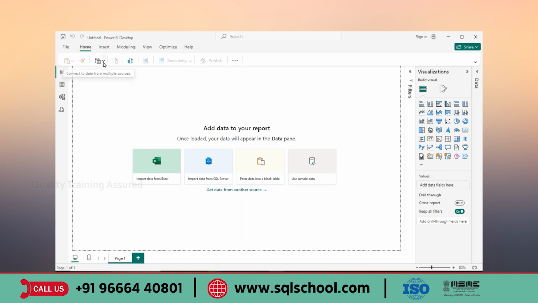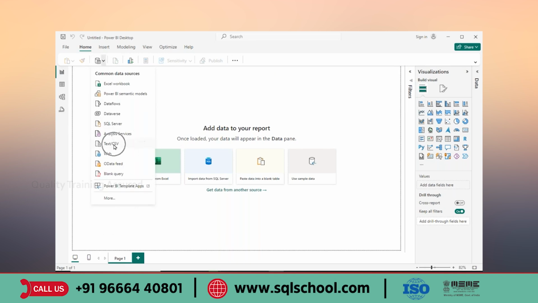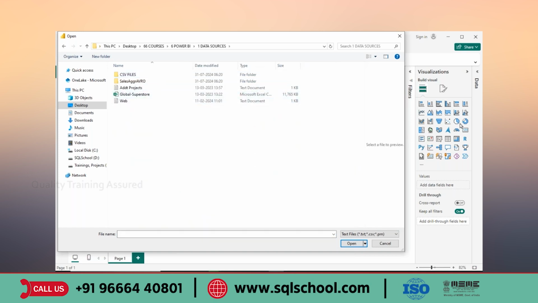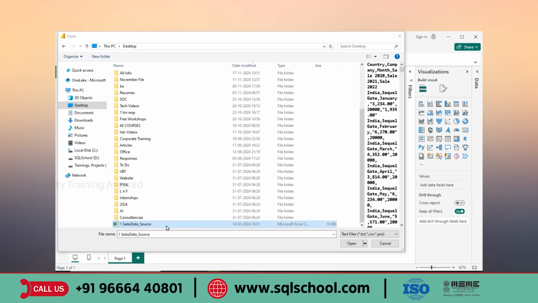Import from CSV. Click text or CSV. See here. So this is an interface. Okay, this is our play area. Various report shapes, and this one home, database and file source. See this symbol, text or CSV. I'll provide you one source data, text or CSV. Give some source.